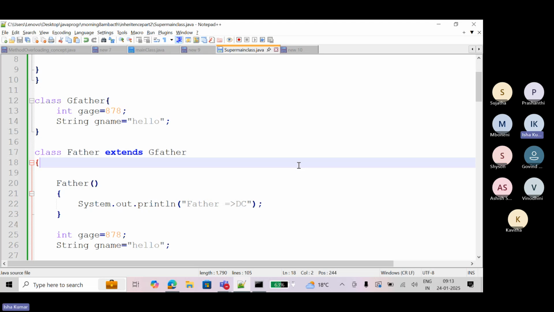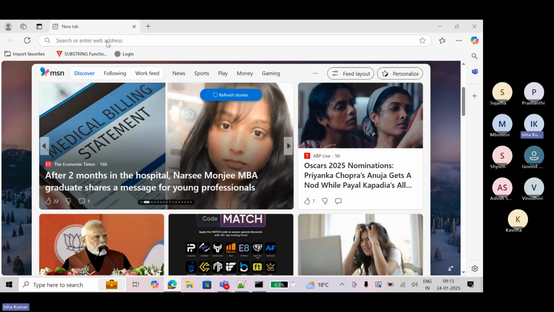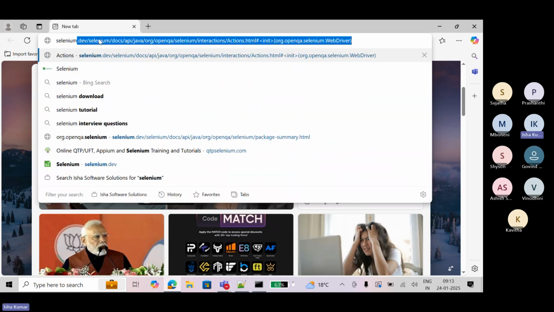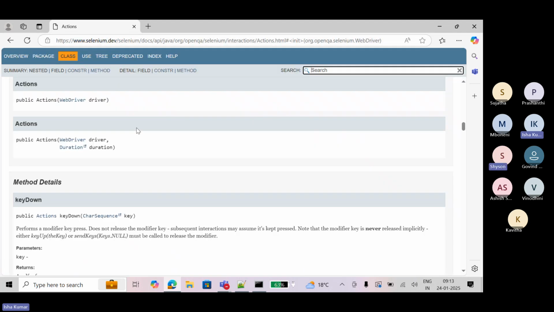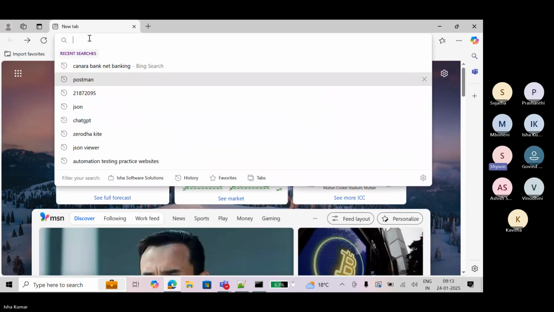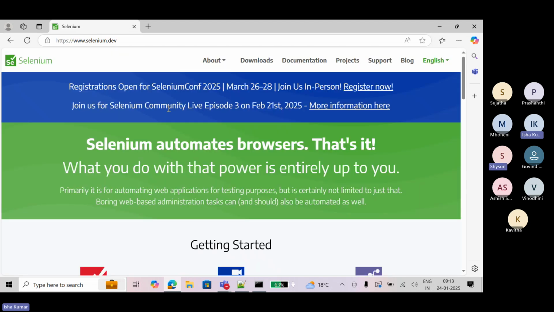In inheritance, still 30 scenarios are there. You people can do them. We don't have to become Java developers, but it is used this much only. These things will help you to understand Selenium architecture. If someone in an interview asks, tell me the Selenium architecture, don't go to Google and type these blocks and all. Simply go to selenium.dev.